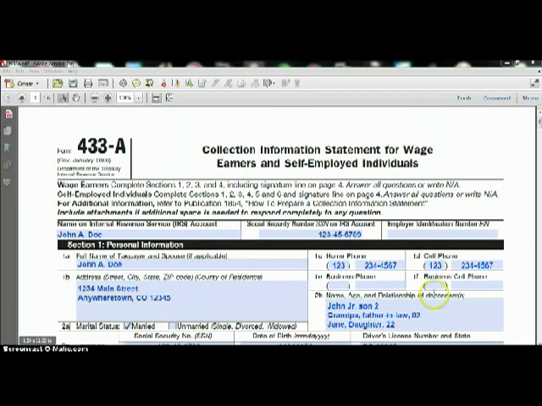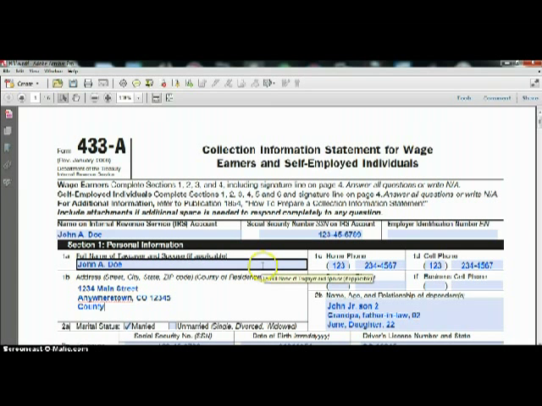So as you can see, to save time, I filled in the obvious information, such as your name, social, and address. Oh, don't forget your county there. I always like to put at least one phone number. Now, if you're working with a representative, you're still going to put your number.